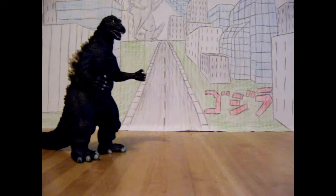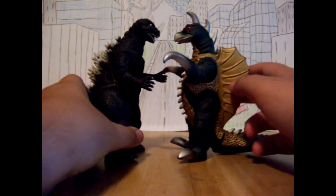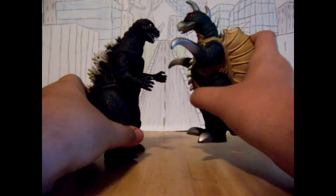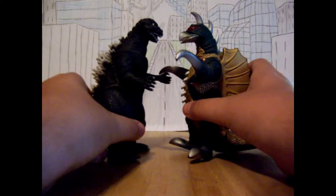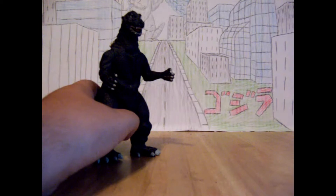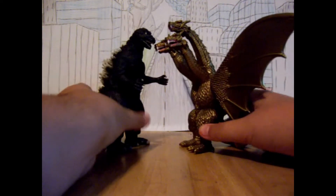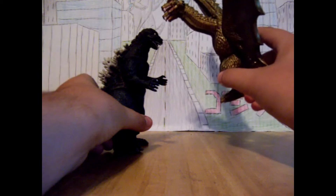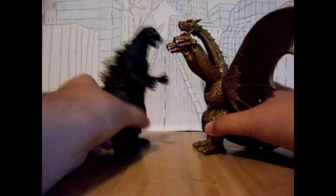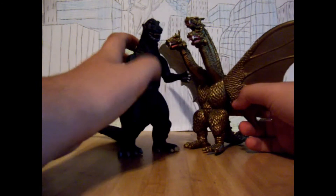Let's try scaling. Let's try the 6 inch Gigan from Bandai Creations. This looks okay — even though I think Gigan was a little taller, but I think this would work. Basically, if you want to have a fight with this guy, I think it would work. Let's try King Ghidorah — whichever one you want to call him. I think this would work too. Even though I think King Ghidorah would probably be about right here, I think this would work. Yeah, this looks okay to me.